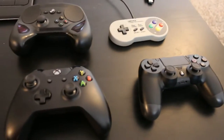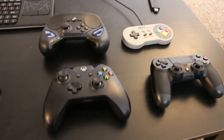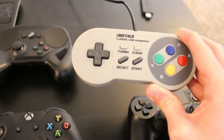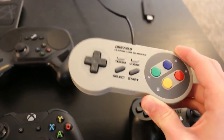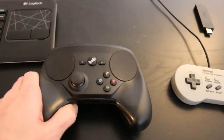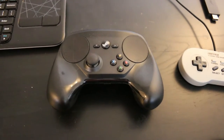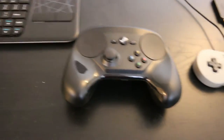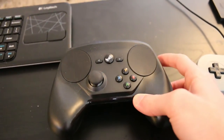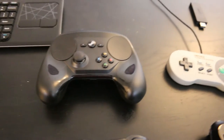Next options are the gamepads. For PC, gamepads offer a lot more variety than with consoles. Over here I have a USB SNES controller, which would be great for somebody that likes a lot of retro gaming or does a lot of emulation. If you're more of an RTS type player, I'd highly recommend the Steam controller, because it has touch pads that allow you to play genres like real-time strategy games that aren't usually accessible to normal gamepads. It also has a lot of great customization, though it does take a little getting used to.